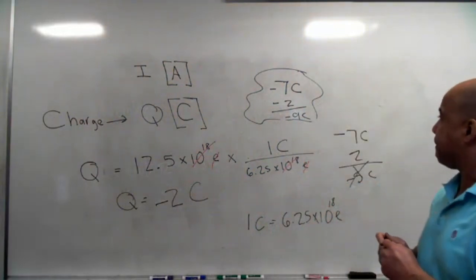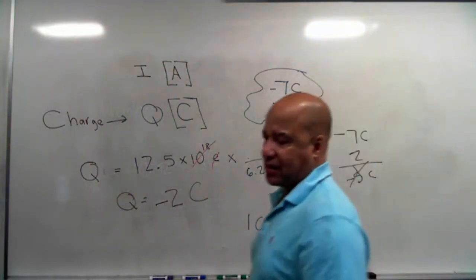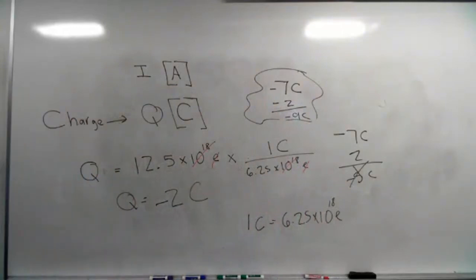So hopefully that's clear. All right, I think there's another practice problem on there, though. Do the next one. There's one more where you're going the other way. I'll put this back up in case you don't have the sheet. Go ahead and do number 3. You have 3 coulombs, and they want to know how many electrons does that represent? 3 coulombs, how many electrons does that represent?